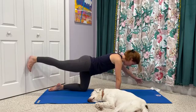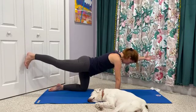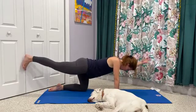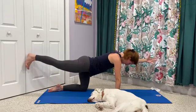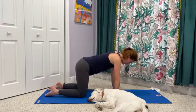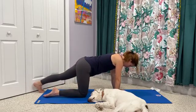If you'd like to challenge your balance a bit, we'll lift the left arm. Maybe that bicep comes near the ears. The fingers reach forward. Notice if you start to collapse into the shoulder. If you do, keep yourself lifted. And then gently lower it down. Back to our neutral. We'll step the left toes back.